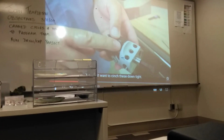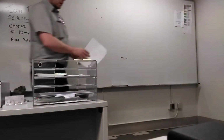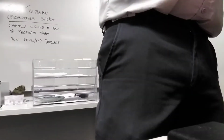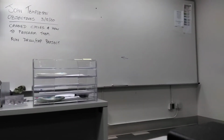On the page after that, you've got G81. Quickly turn over the page, we'll come back to it. If you go to the Haas manual, the manual you get with the machine, that is literally the page that is in the manual. It tells you what you need to put in your program. It does not tell you how to do it or what the values mean. It assumes that you know all this information that we're going to go over. Okay? So make sure you write good notes.